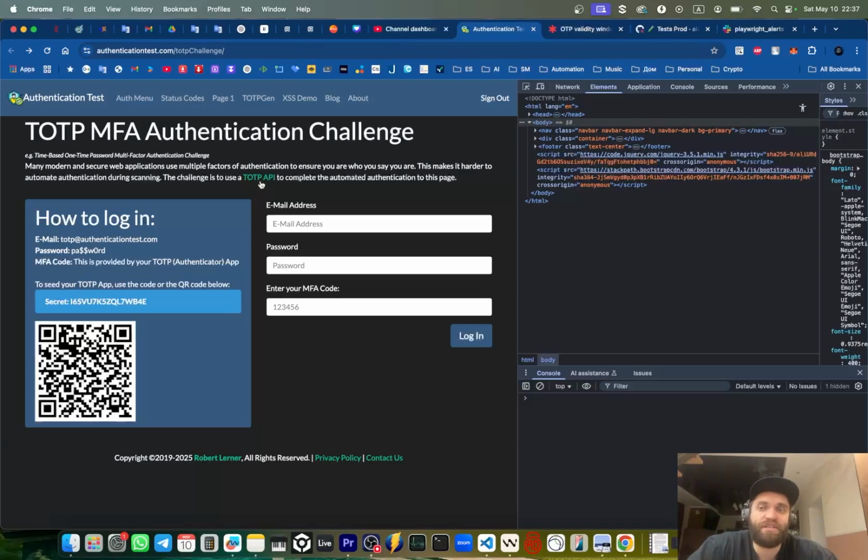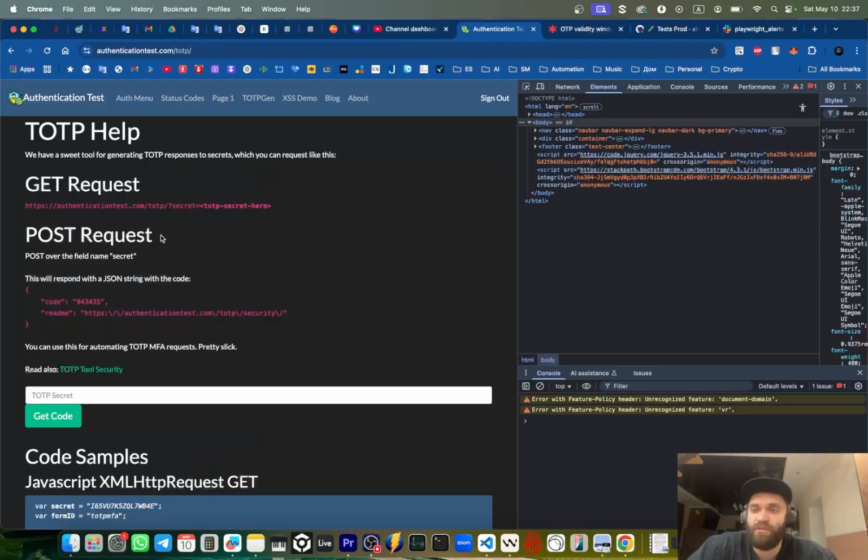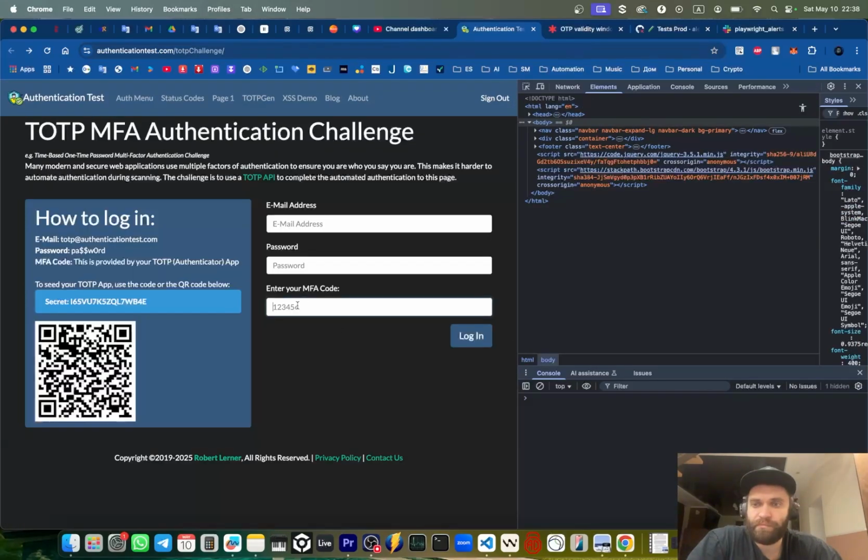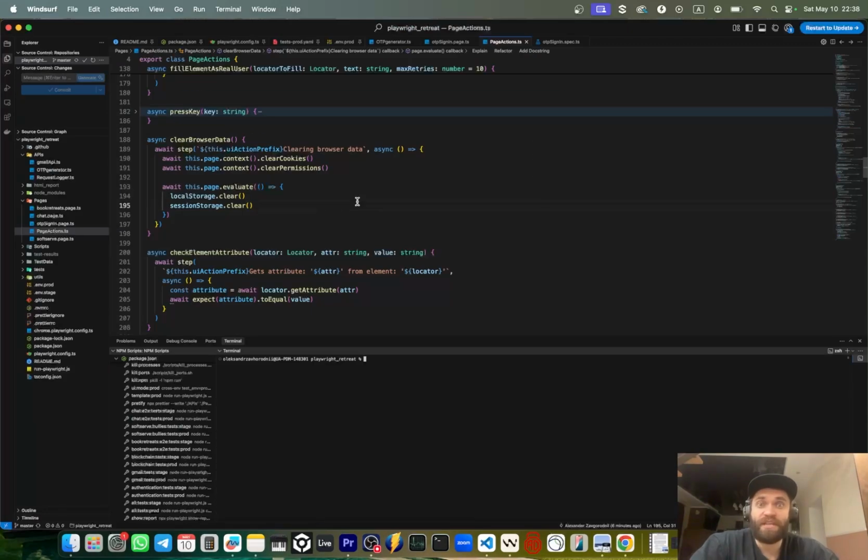They also suggest we use the TOTP API right here, but this is basically the same stuff. It's just the endpoint that differs here. So you're gonna paste the secret right here, or do that programmatically. You're gonna receive the same code and then use that code right here in your login page. Here's the template, and I hope it works on your projects.